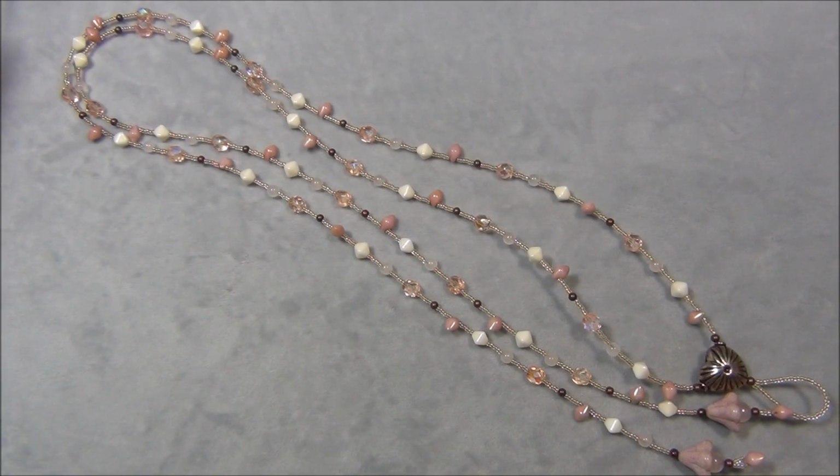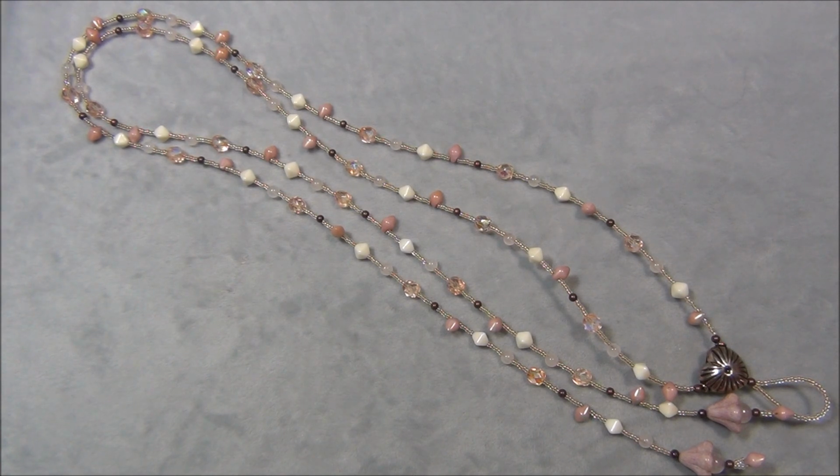So here is the finished lariat, and it turned out so pretty, and I'm really happy that I went this way instead of trying to do some kind of bead weaving project, because the theme of the box is Bead My Valentine, and this is so romantic looking. It's really pretty.